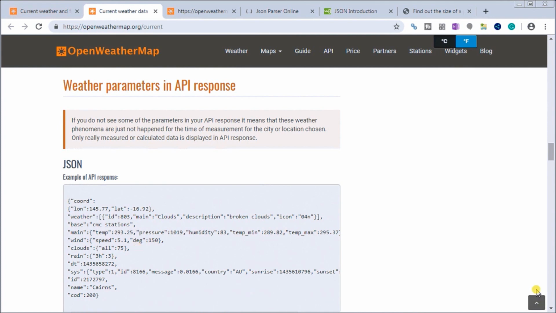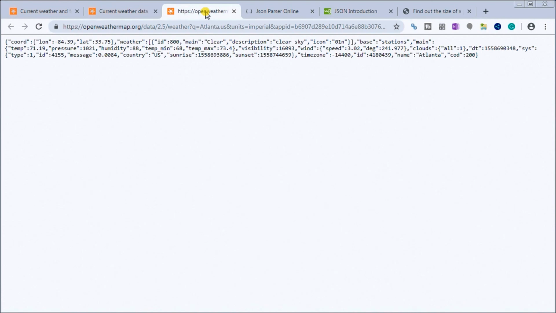So the website itself will contain the information that we need for JSON, which stands for JavaScript Object Notation. And what you'll see is that if we put together our URL, Universal Resource Locator, you will actually see our information coming back in this format. And it's easy to read this in plain English, and we can see that we can actually pick out, say, humidity. Currently right now we're at 88%. The temperature minimum is 68, maximum is 73.4, and our current temperature is 71.19.